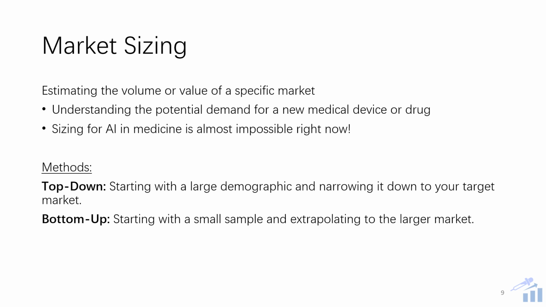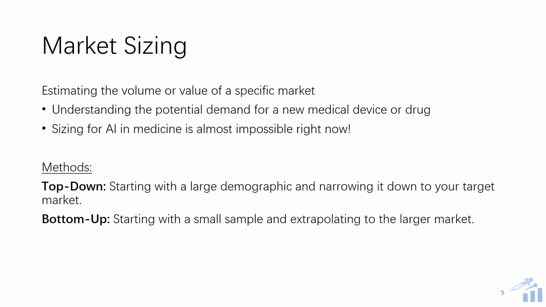Another important piece of the market puzzle is market size. Estimating market volume or value, especially in the medical sciences, can be challenging. Employing a top-down or bottom-up approach helps startups gauge market potential and attractiveness for their medical devices or drugs. And understanding market size aids in assessing investment viability. So the top-down approach is when you start with a large demographic, so let's say everybody in Canada, and then you narrow it down to your target market. So who would actually use or value your product?